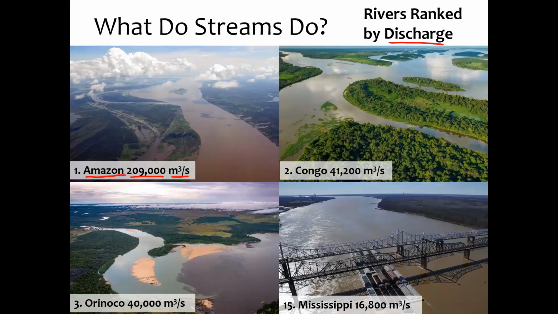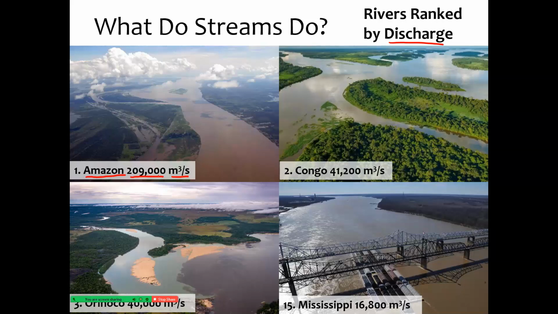Really, the reason that it can move so much water is that it's got such a huge area because it's draining such a huge drainage basin that is, most of the Amazon jungle, rainforest, excuse me. And that area is so wet because it's in the tropics. We'll talk a little bit more later in the course about why that is, but knowing that its drainage area is really tropical, has a lot of rainfall, so a lot of that water ends up running off the land surface and ending up in the Amazon River, contributing to its overall discharge here of 209,000 cubic meters per second.